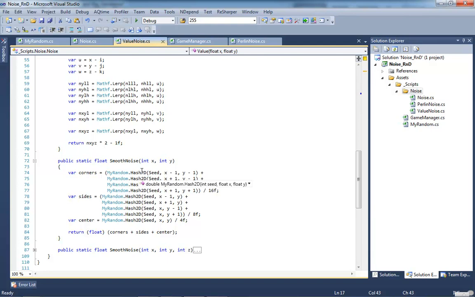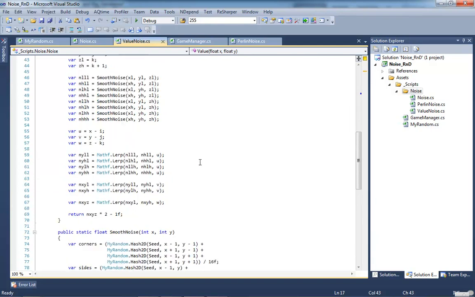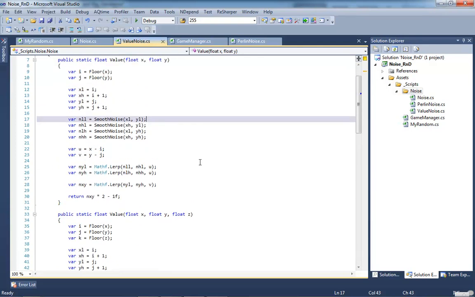So when you start off with a hash that is inherently slow, and then you're doing 9 of those per pixel, and then 4 times 9, which works out to be 36, and then you do some more interpolation on top of that, and that is per pixel. Then when you start doing 256 by 256 pixels, and then multiply that by 8 more, you get quite a few calculations.